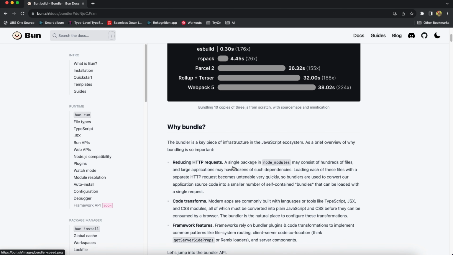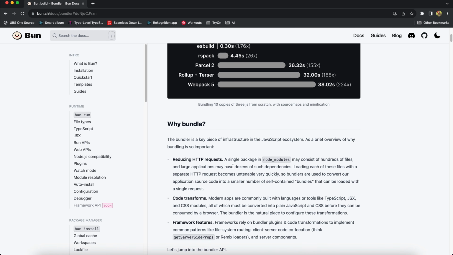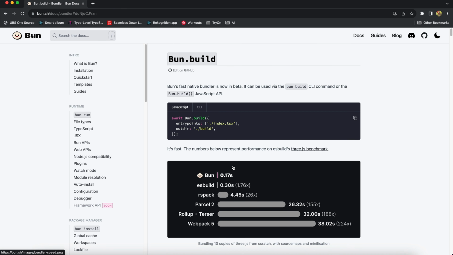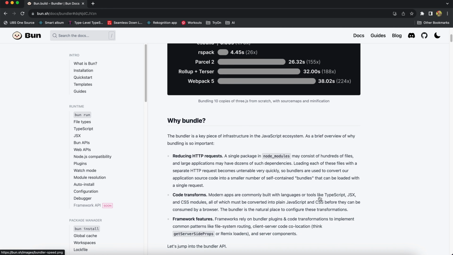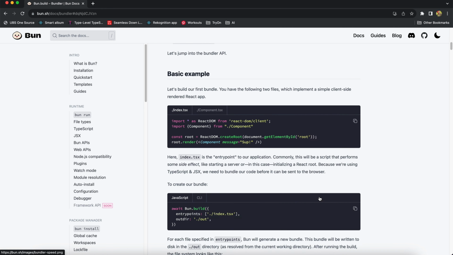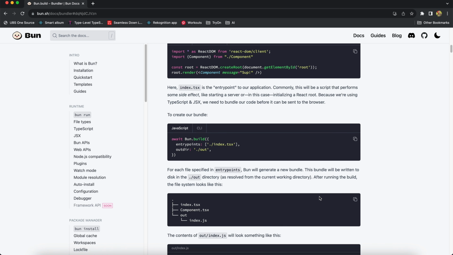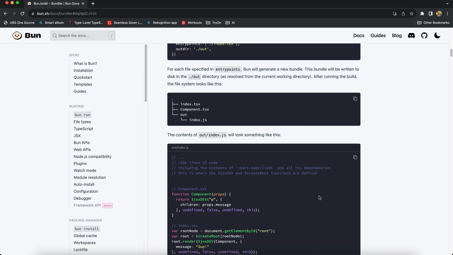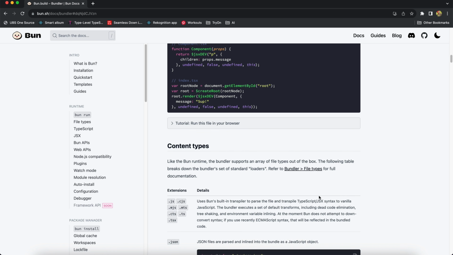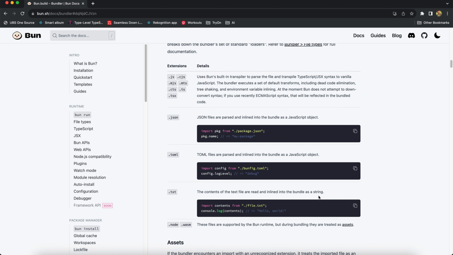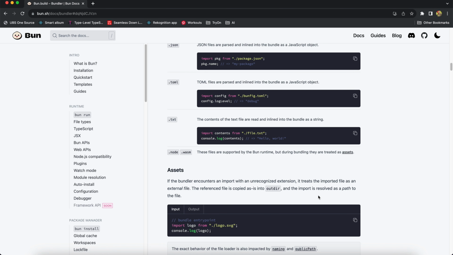You can try it yourself. I'm not going to try it now. I just want to mention this possibility to use it instead of all these bundlers. And it is pretty simple to set up, at least for the basic use cases. If you want to do something more complicated, then I don't know, you should try, and you can write it down in the comments below. How do you find your experience with the Bun bundler?